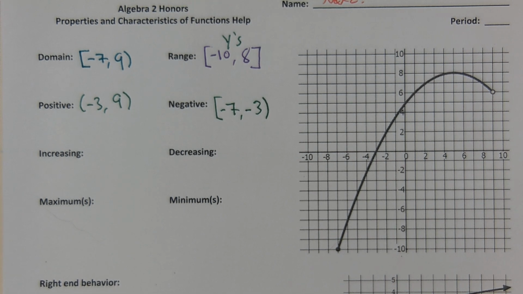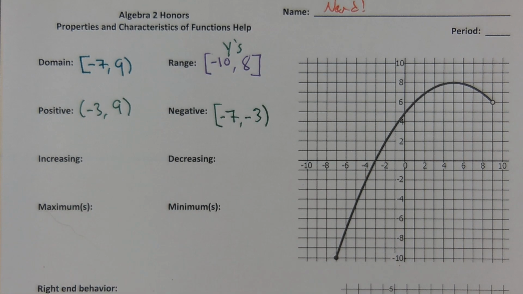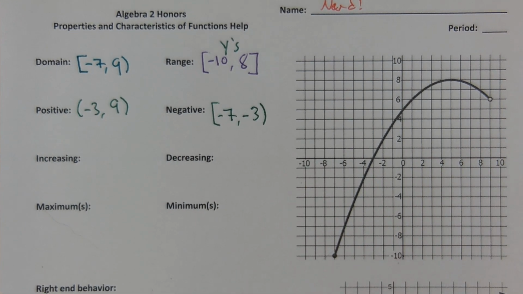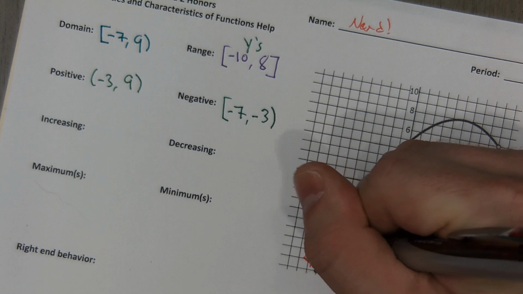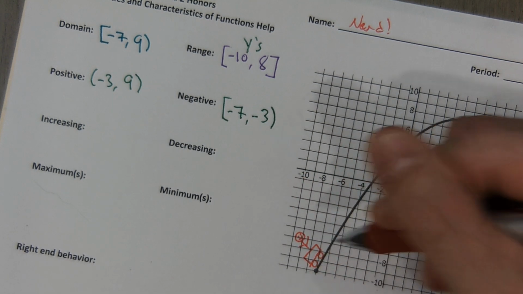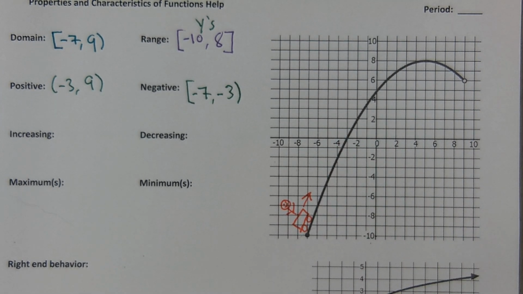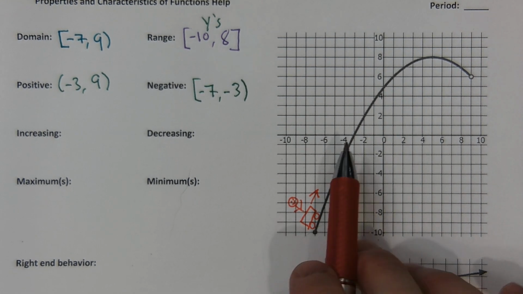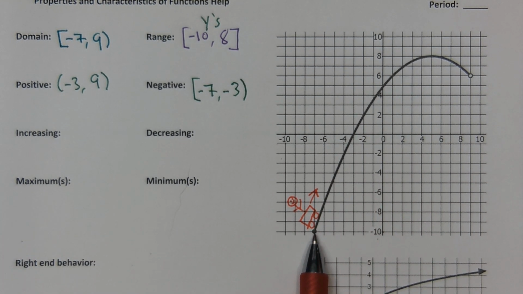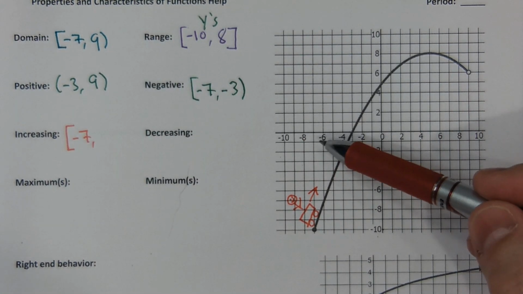How about increasing, decreasing? This is the roller coaster. Remember, we read all of our graphs from left to right. So the question is, if you were chilling right here on this track, there's you chilling on the track, okay? At the beginning of this domain, your roller coaster would have to be going up, which is increasing. And since this point is the beginning of the domain and exists, we're going to put a bracket on it. Negative 7. So beginning at x equals negative 7.